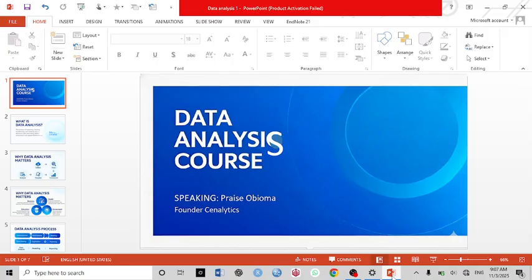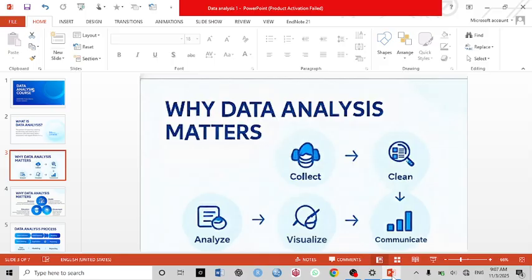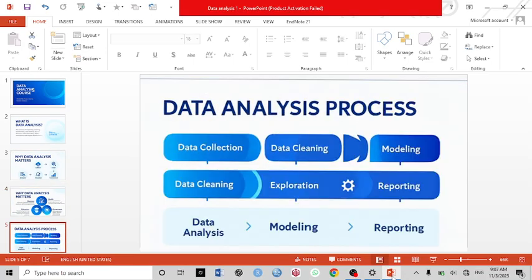If you have been with us, you remember when I talked about data processes: data collection, data cleaning, data modeling and then reporting. When it comes to data collection and data cleaning, your variable type is a very important concept that you must consider.